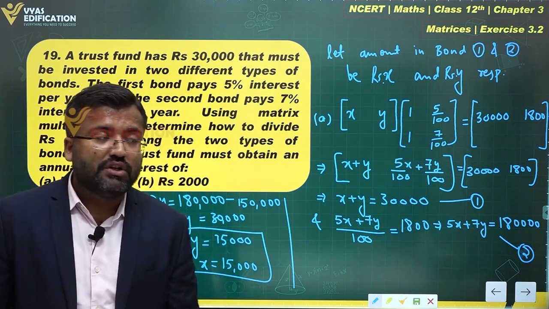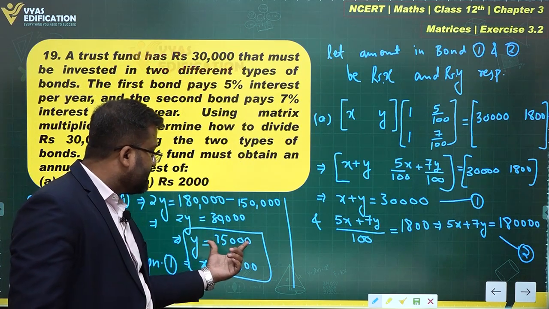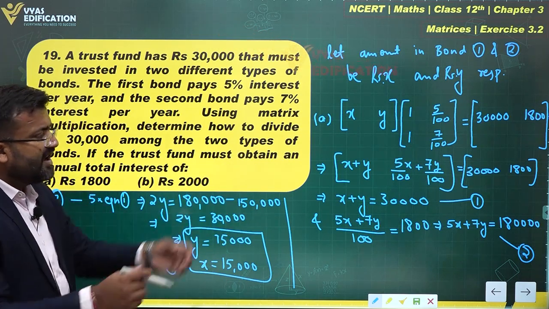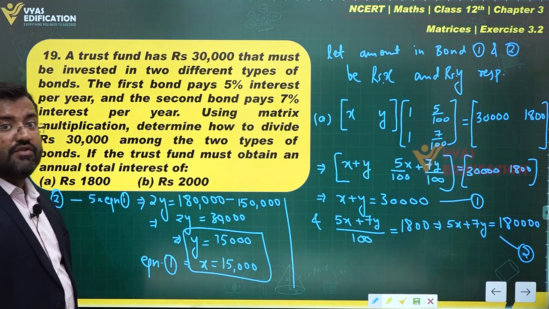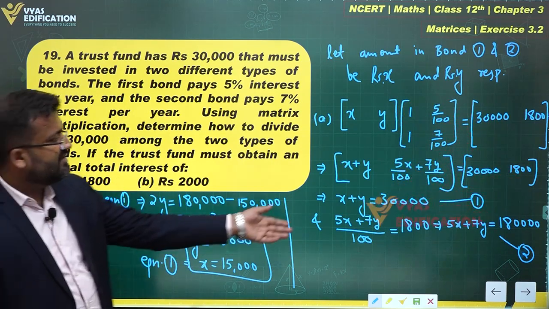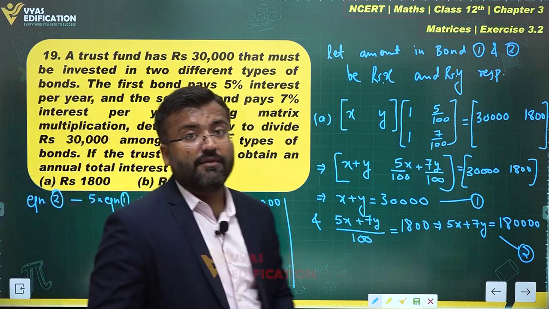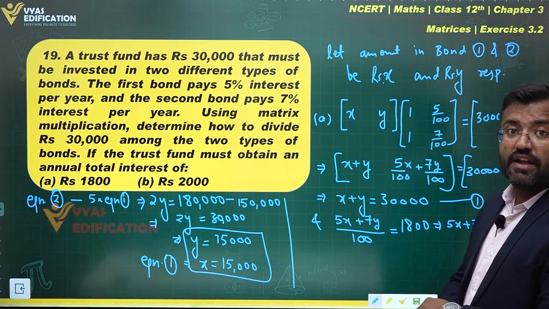That is, the amount invested in bond 1 is 15,000, amount invested in bond 2 is 15,000 once again. And that's the complete solution for part A using this alternate approach. Part B is something which you should be able to manage with this kind of approach as well, right? We have solved using one approach already. So I think that is all for this question over here, right?